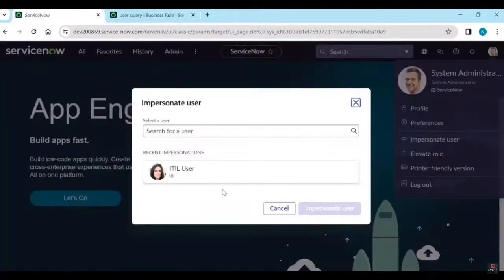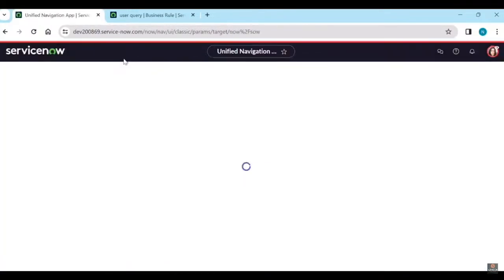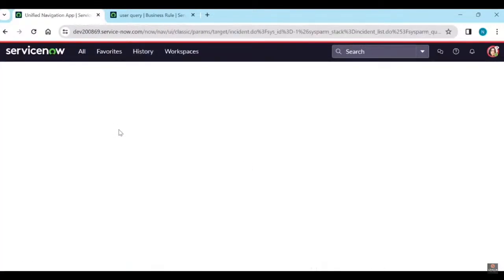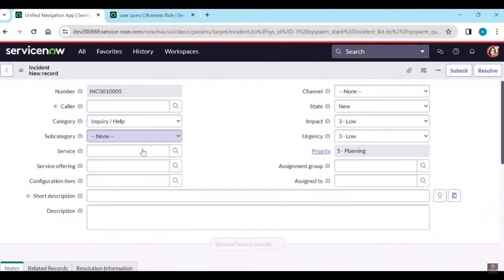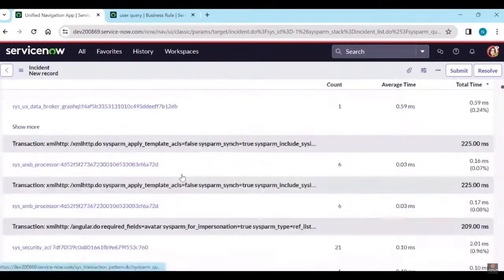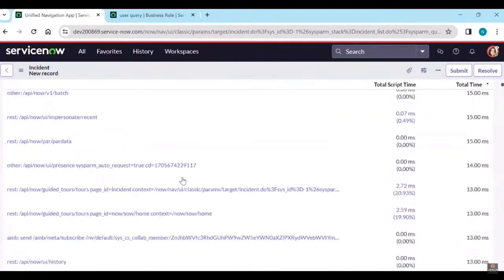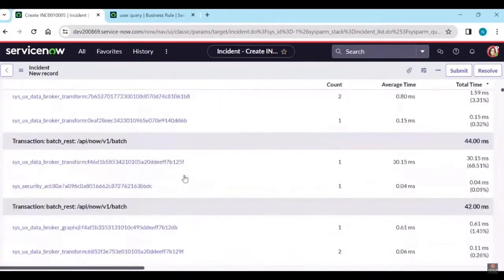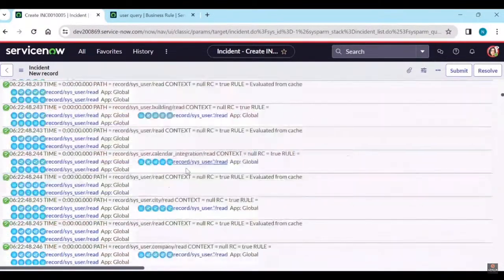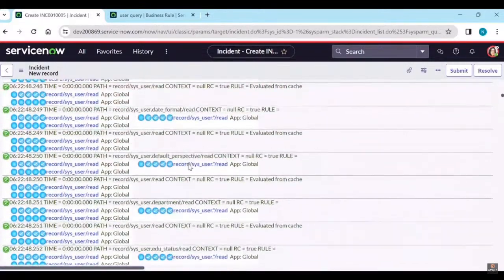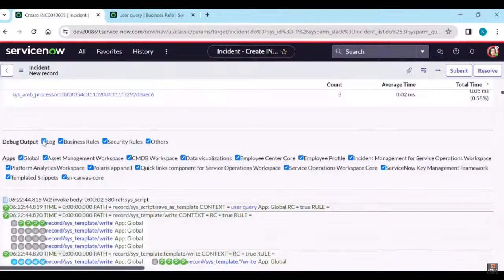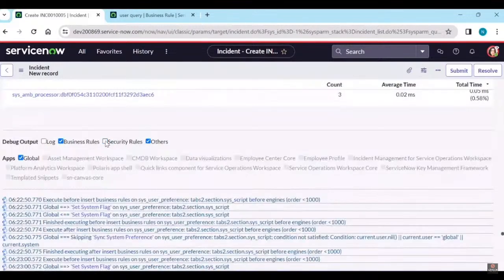So impersonate again the ITIL user. You can click on history and create a new incident record. Go down. Better, you can uncheck the logs, uncheck the security rules, and the others.